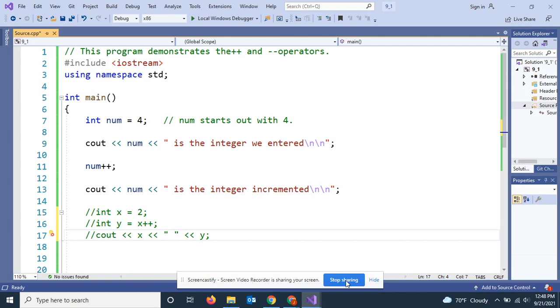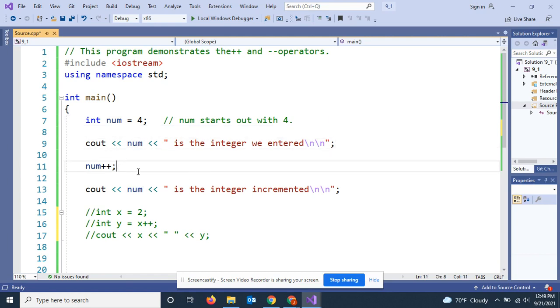All right, in the simplest terms, here's a program that shows you how. I declare an integer num, and I assign it the value of 4. I'm going to cout "num is the integer we entered."